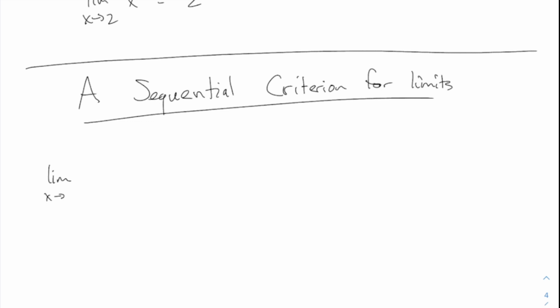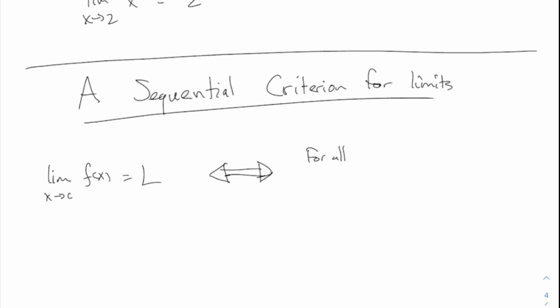I don't want to do a proof of this. It's actually fairly straightforward to understand. This is true. So this is the definition that we've been doing today. For all epsilon greater than 0, there exists delta such that |x minus c| less than delta implies |f of x minus L| less than epsilon. All right, this is true. This is equivalent. I'll put a big old double arrow here. This, if and only if, something that I'm going to write about sequences.